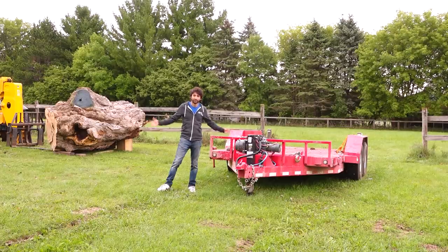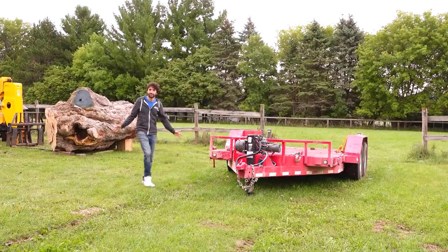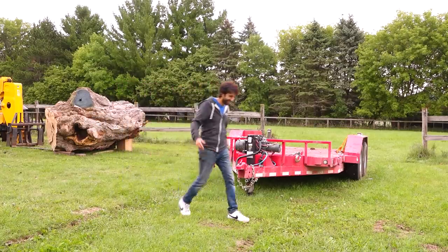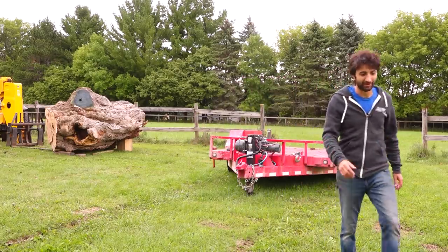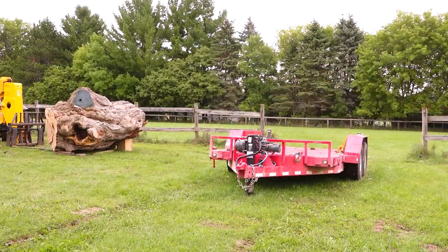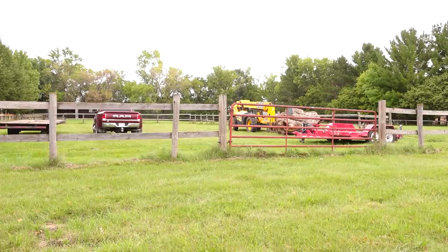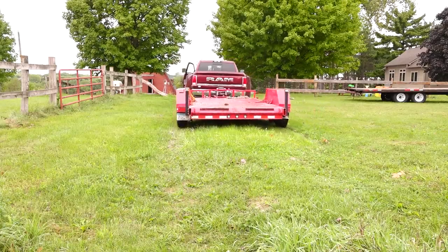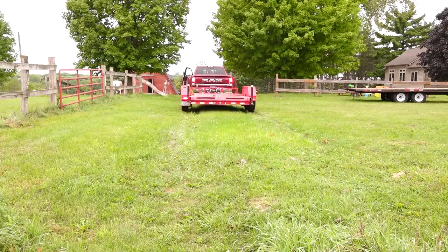Moving some stuff around, checking out the warehouse, just getting some stuff done. This is things I don't normally show because I'm normally like, let's just get stuff done and not make a video. So I'm gonna grab the stacks that I had dried already and get those loaded back up on the trailer. Of course, I unloaded them because I needed my trailer for something else, but luckily it's pretty easy to throw these things back onto the trailer. And yeah, we'll get loaded up and head out of here.